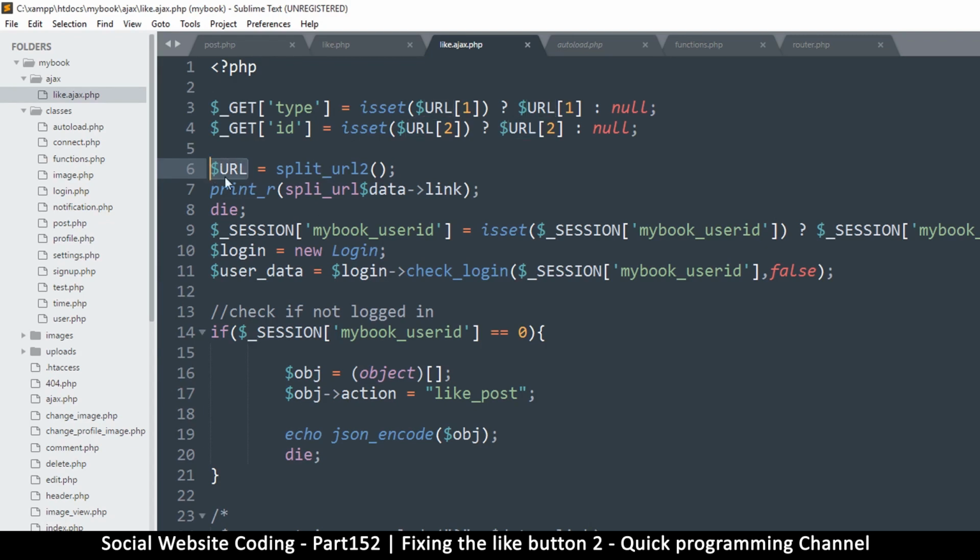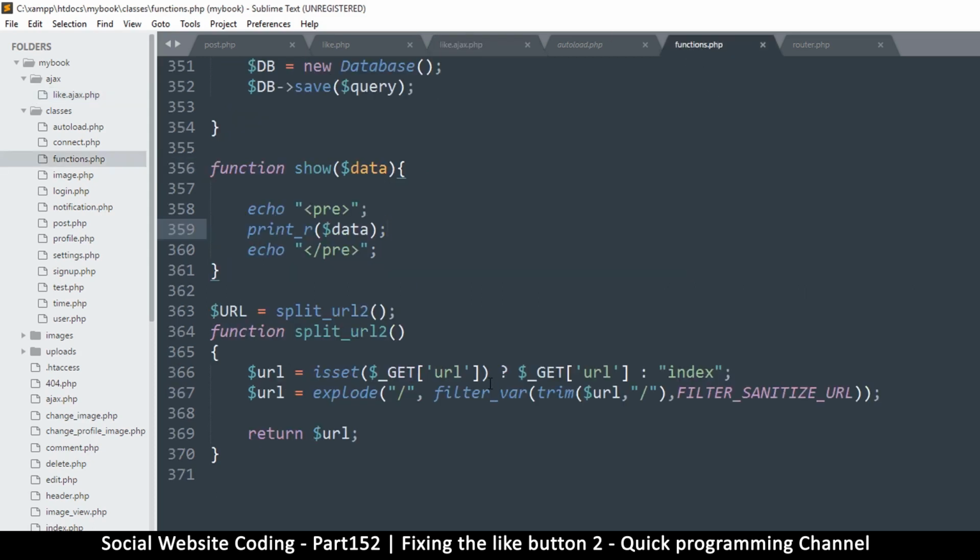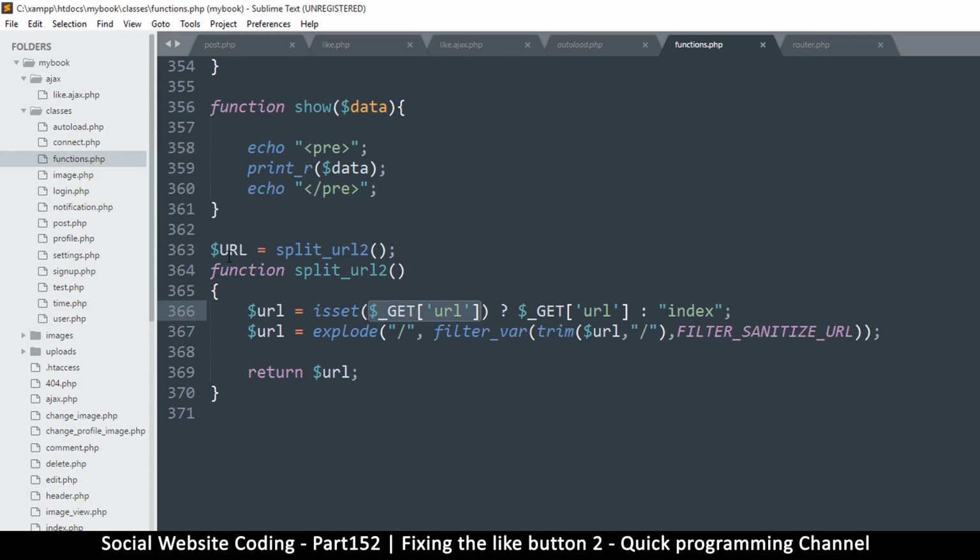So URL at this point. Oh, I see what's happening here. We are splitting the current URL, but we are not providing a string that we want to actually split. So let me come back to this same function here. Oh, so the function uses a get variable there, get URL. Okay. So what I will do to sort this problem out, just temporarily, we'll see how we can incorporate this function into the functions themselves. Actually, we can do that just now.